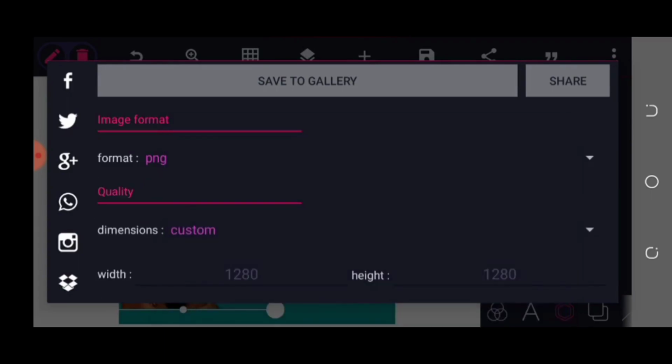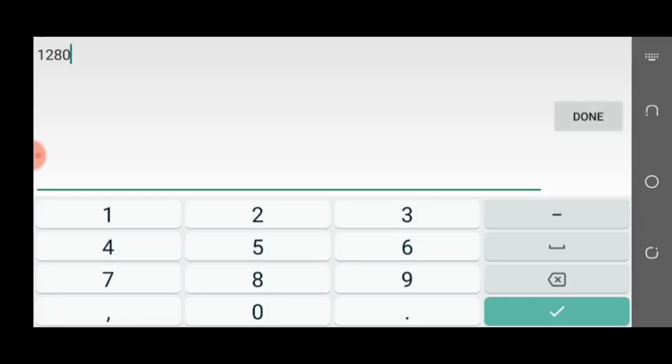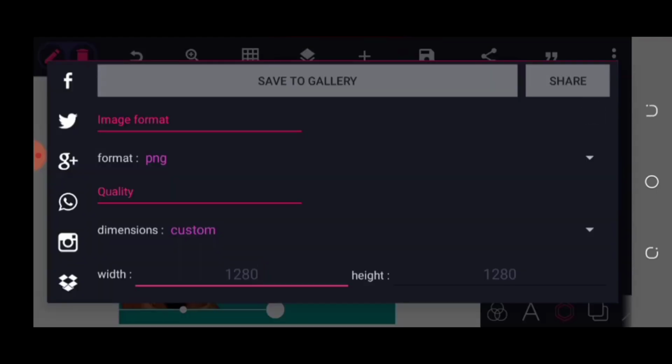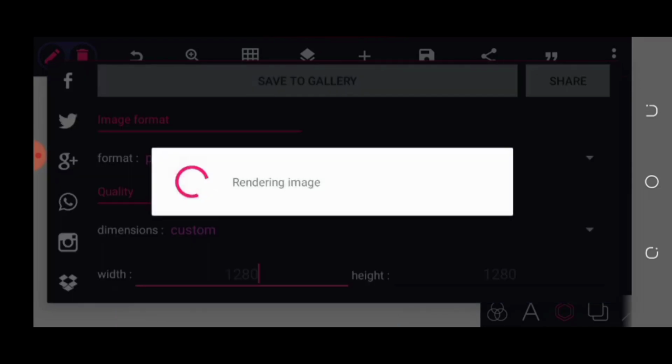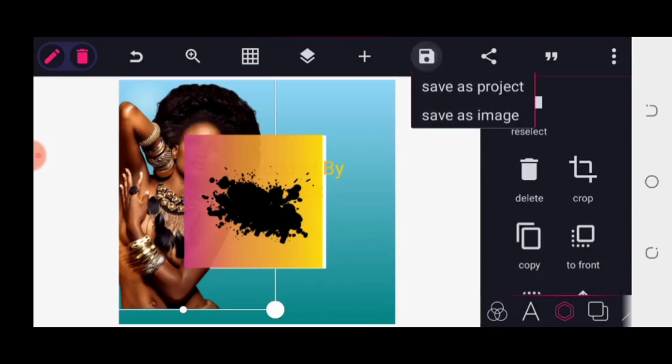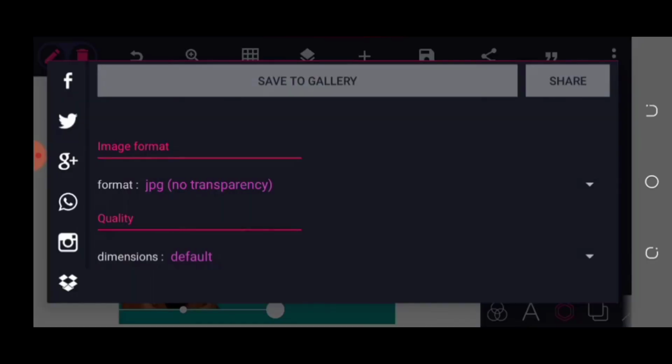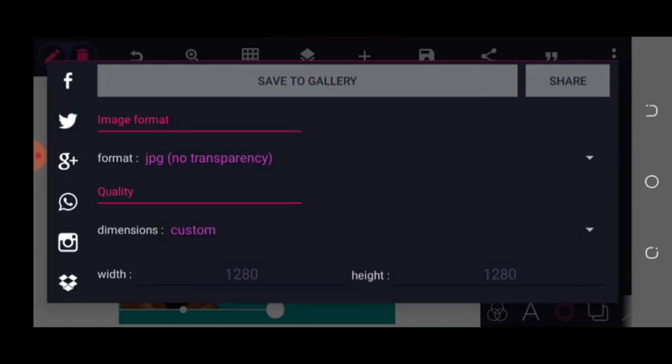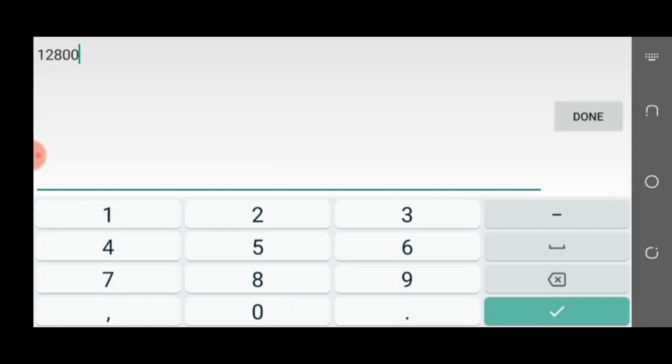Alright, so I actually choose the custom. When you increase the size, okay, so we have this. I'll save this. I shouldn't have saved it. Now when you're working with Pixellab, when you want to export, please try and export as custom, and you increase the size of your resolution.